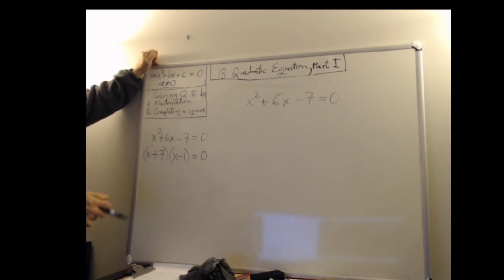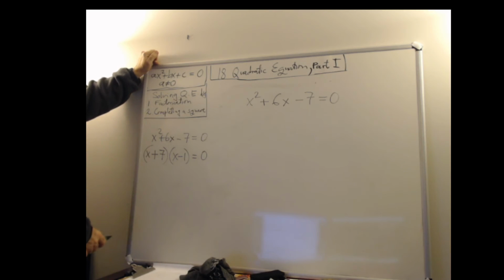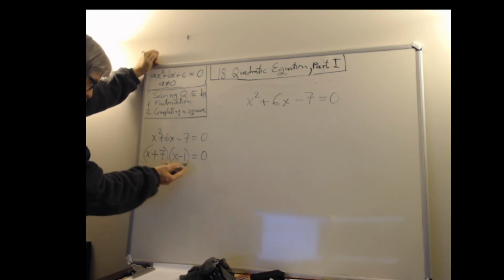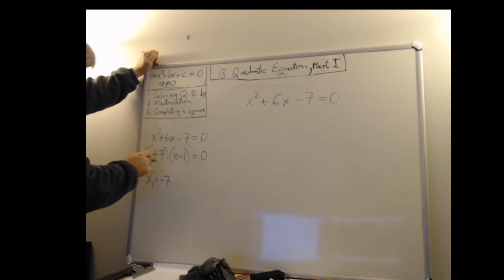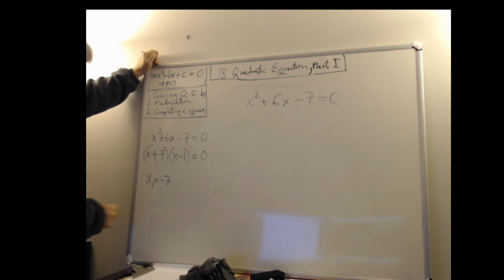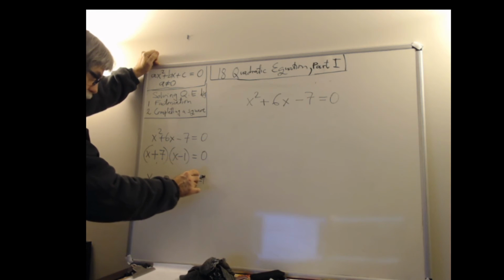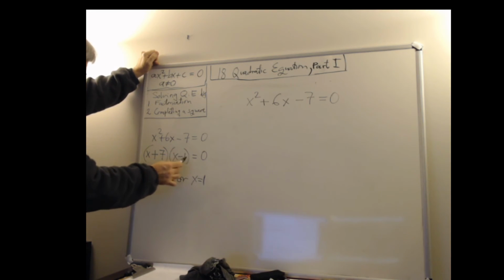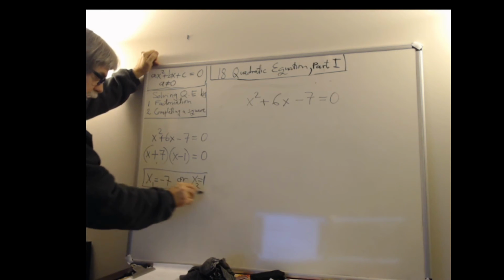And when you make a product of this, you get negative 7. When you sum this, you get 6. So this is a good old story. We have that very simple factorization. So this is now product equals 0. So you have the zero property, which says the first one is equal to 0 if x is equal to negative 7, or x is equal to 1. And in that case, this guy is equal to 0 when x is equal to 1. So you have two solutions. Okay, so this was really easy to do.